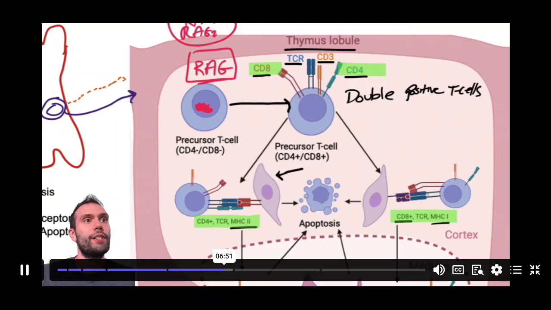So it's kind of completely random as to whether this precursor T cell binds to CD4 positive MHC2 or uses CD8 positive to bind to MHC1. But once that process happens, we're essentially selecting the route that this cell will go down, okay? Once it chooses to bind to whatever specific antigen is present. And again, if the binding is too strong or too weak, then it's going to undergo apoptosis. But if the binding is just right, then we can get to the next step. And the next step is going to be negative selection.